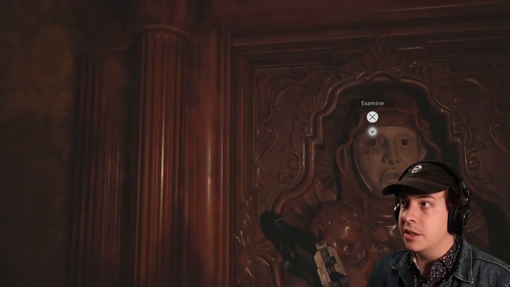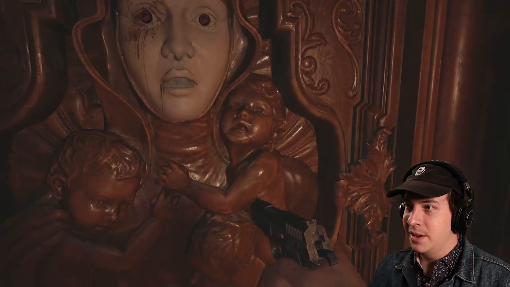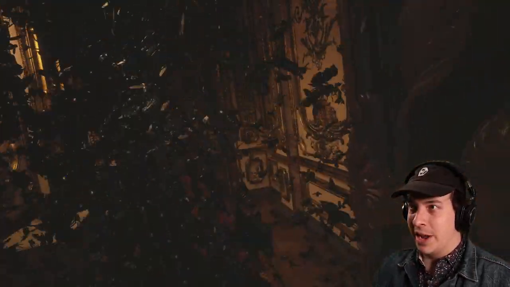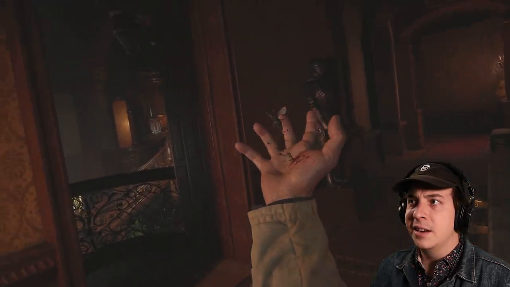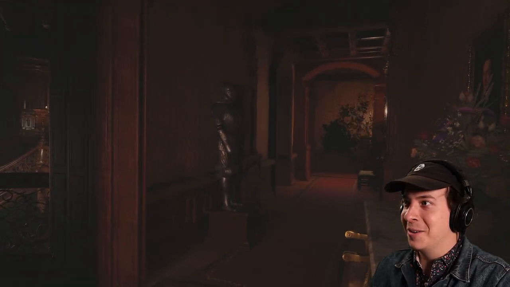Okay. Oh, here it is. Here it is. Put the maroon eye there. Nice, nice, nice. Let's open this door up. Oh. Oh, no. Okay, we got one of the sisters. I think. Oh. Oh, no, no, no, no.